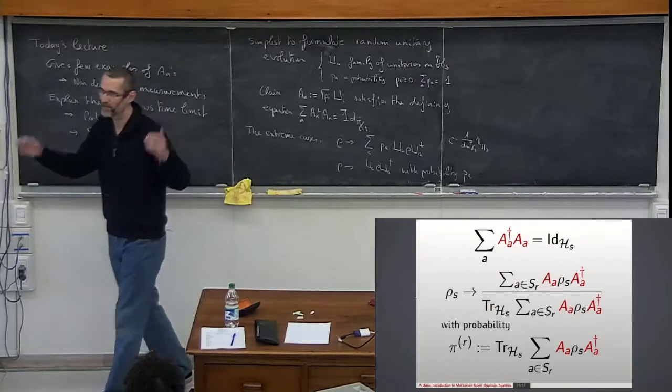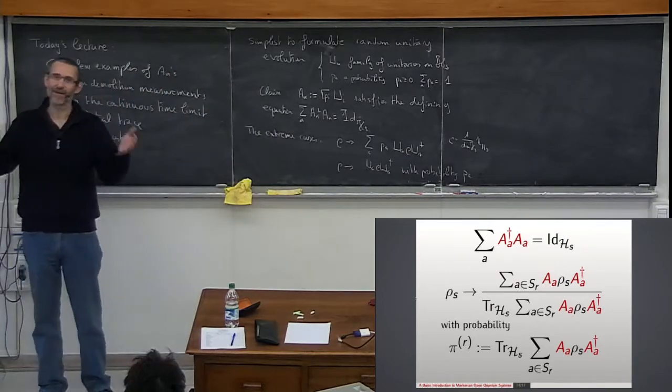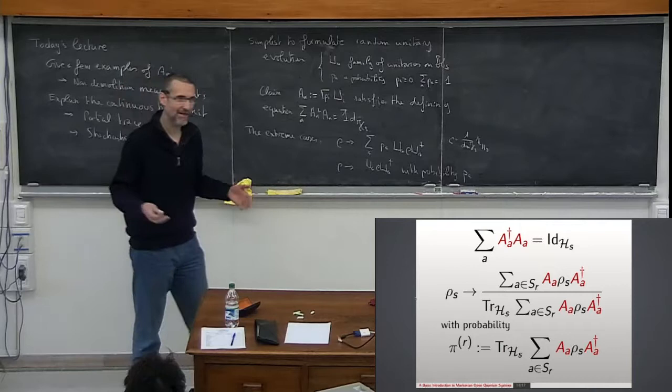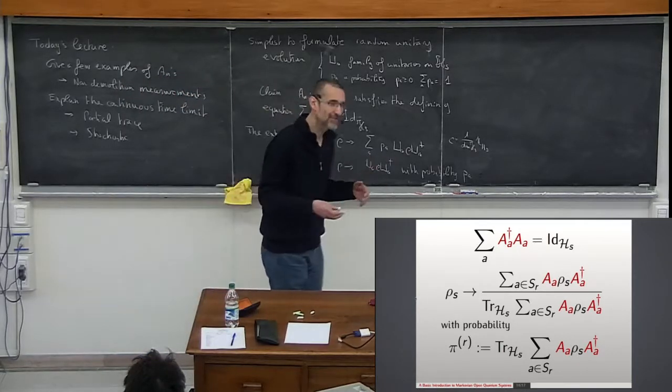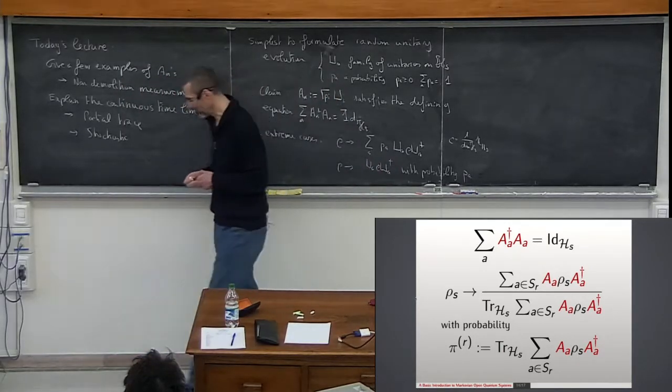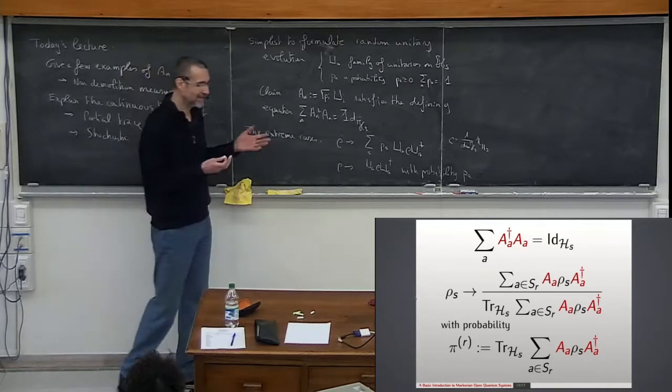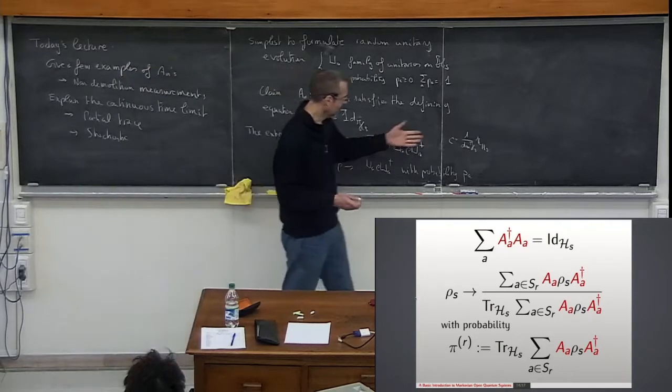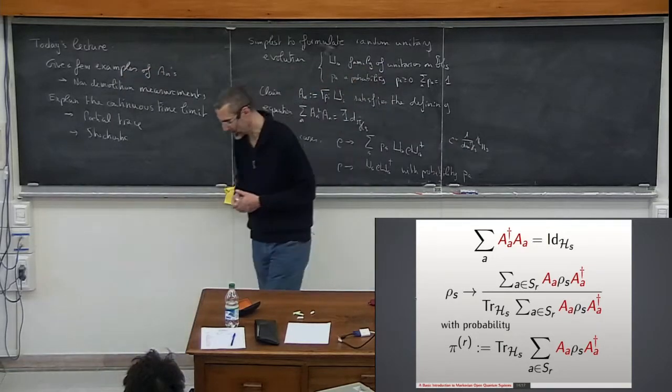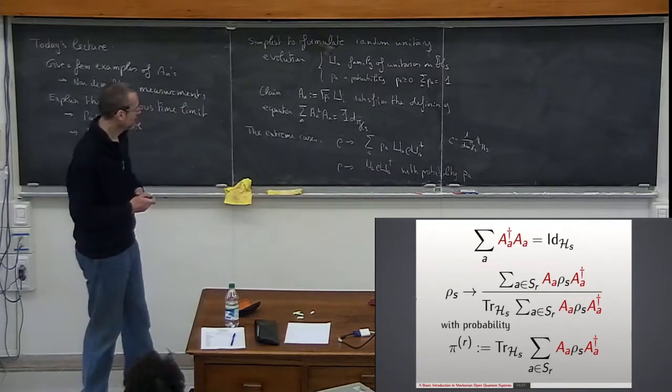You start with something which may be in a pure state, but because you interact with the environment, little by little you lose coherence in your matrix elements, and in the end what you get is something incoherent, and in that case, it's just a very simple statistical ensemble.